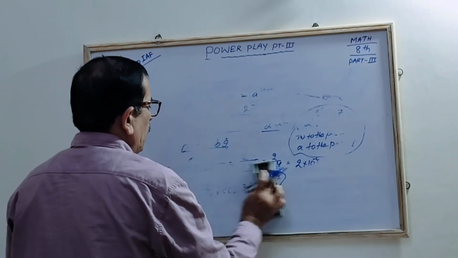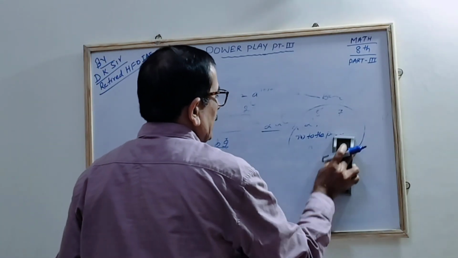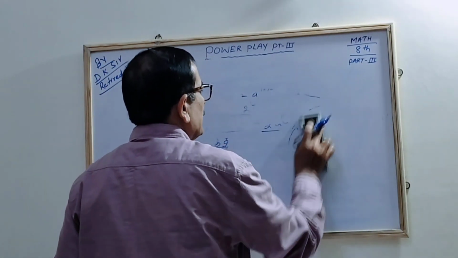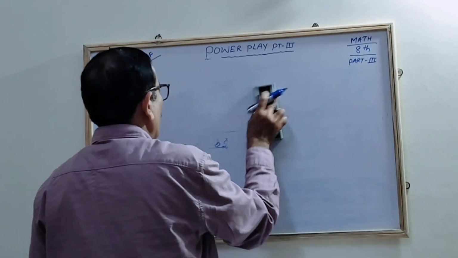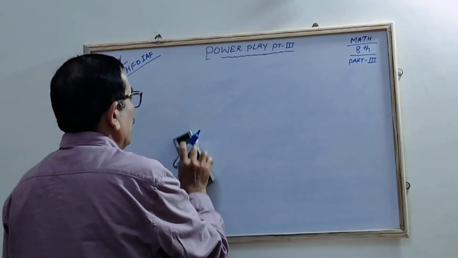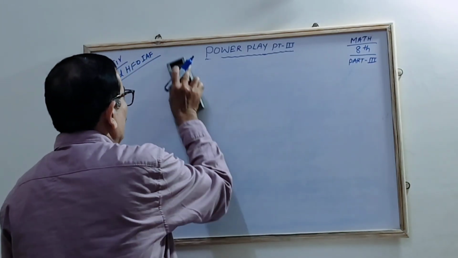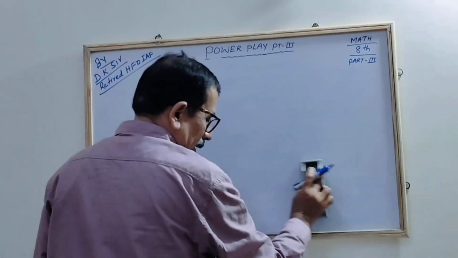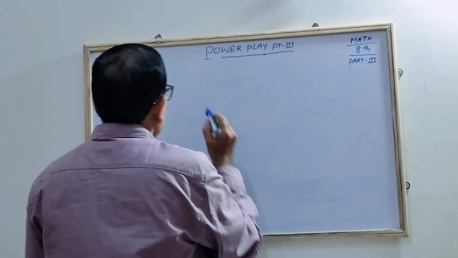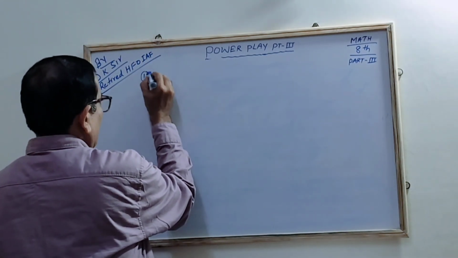There are most of the rules here, just for revision's sake, whether you know them or not, because I am not sure. If you do not know, then you should learn, because they will be used in many places. Rule number 1, what is that?